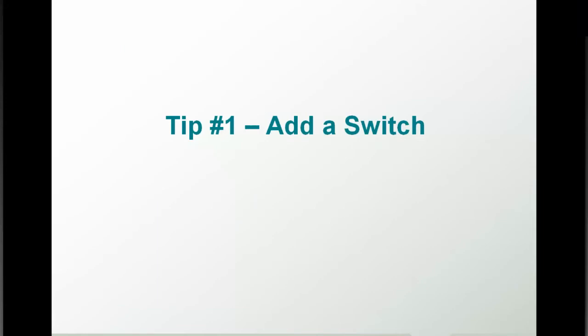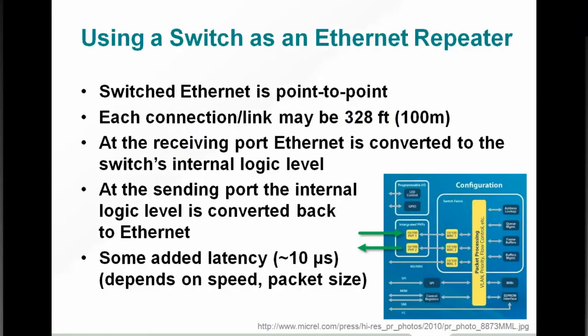So let's take a look at our first tip. This is kind of a given, and sometimes it's so simple that a lot of people forget this one. The idea is, let's add a switch, adding a switch as a repeater. Remember that on Cat5 cabling with twisted pair, everything's a point-to-point connection. So whenever you enter or exit a switch, that signal is going into the switch, being signal conditioned and processed. Most often the switch has things it can do to even protect that.